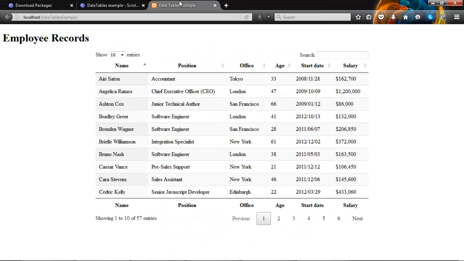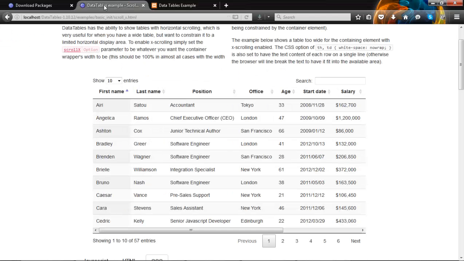So the number of my columns is less than that, and it is able to fit into the width that I gave it. However, if I had more columns than what we have here, then probably it should have scrolled the way they have theirs.